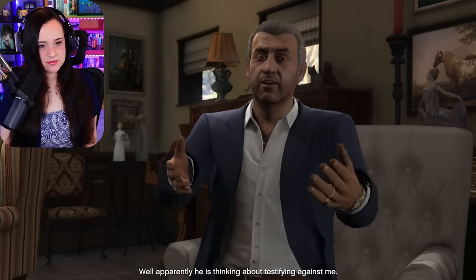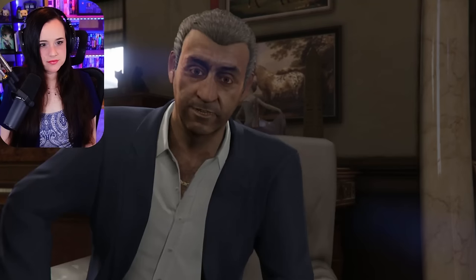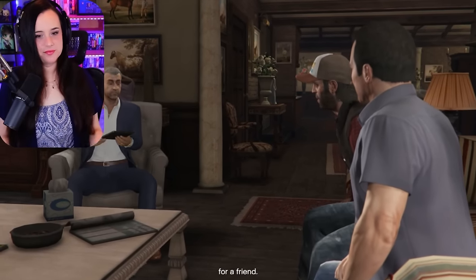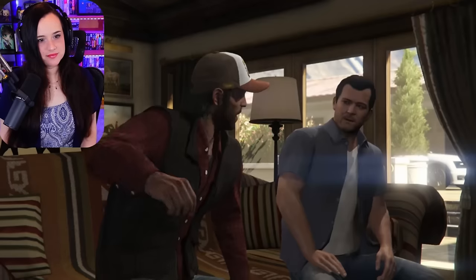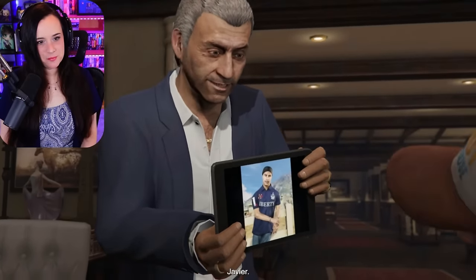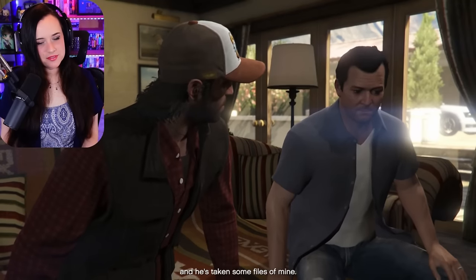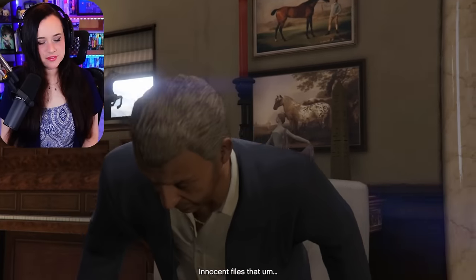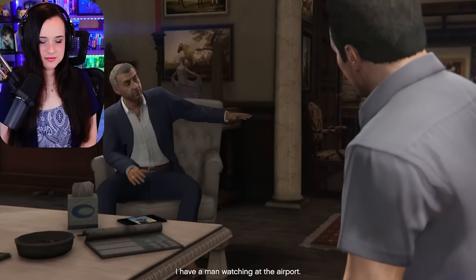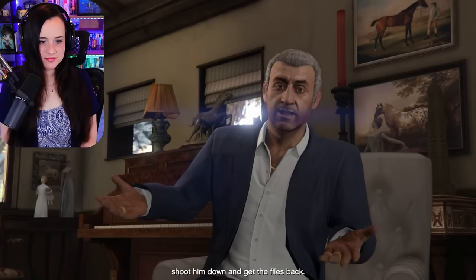Well, apparently, he's thinking about testifying against me. So I have him killed. I'm going to. That's why you're here. But that was settled. This is a favor. For a friend. But does friendship mean nothing these days? Hello? What's the deal? This is him. Javier. He's flying off to Liberty City this afternoon. And he's taking some files of mine. Innocent files that I need back. There's a gun set up in the hills. I have a man watching at the airport. We'll let you know, and when he flies by, shoot him down and get the files back.